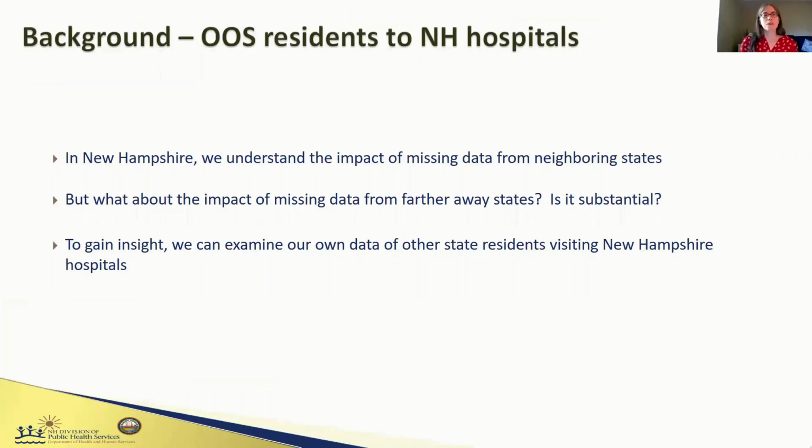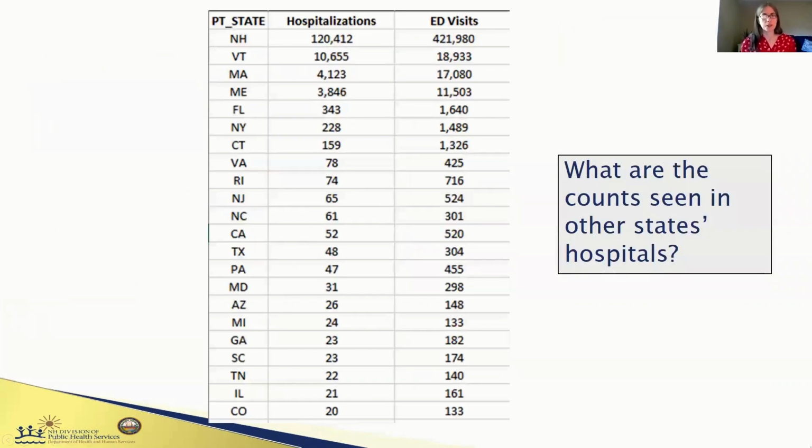Thanks, Jenny. As Jenny just said, in New Hampshire, we definitely understand the impact of missing data from our neighboring states, but we're less sure about what the impact might be of missing data from further away states, and we wondered how substantial that might be. So to gain some insight into that, we could look at our own data of other state residents visiting New Hampshire hospitals. And here's what that looks like.